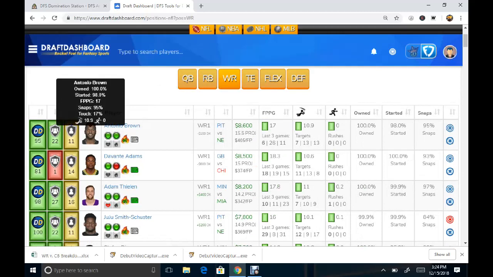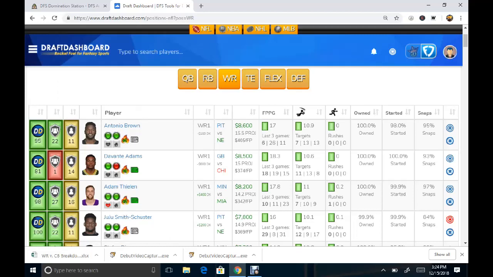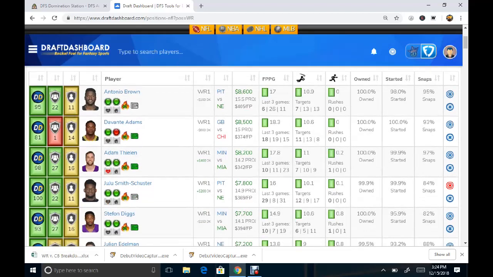So it shows here in the draft dashboard you got your targets a game, last 3 shown. You can go through all of them though if you click on the player's name and go through the whole season, all the touches, which include targets and rushes. But if you just hover over the player's face, you get the snap percentage, of course, as well. The touch percentage, very important, 70% and good for Brown, as opposed to Adams, for example, 17% as well, and Thielen, also 17%, very good. But Smith-Schuster, 17%, wow.